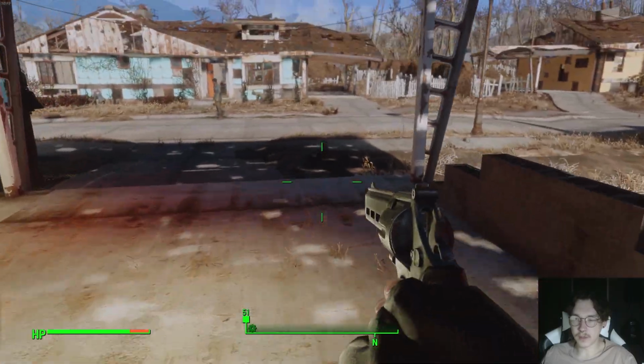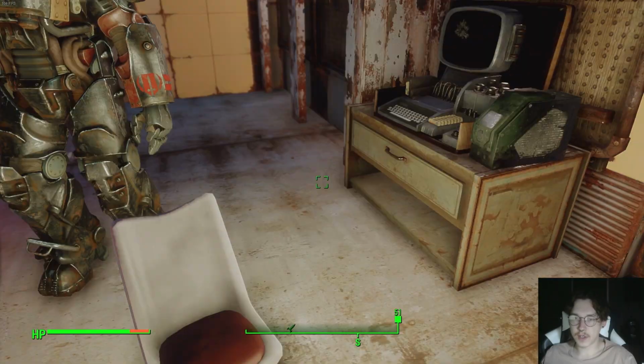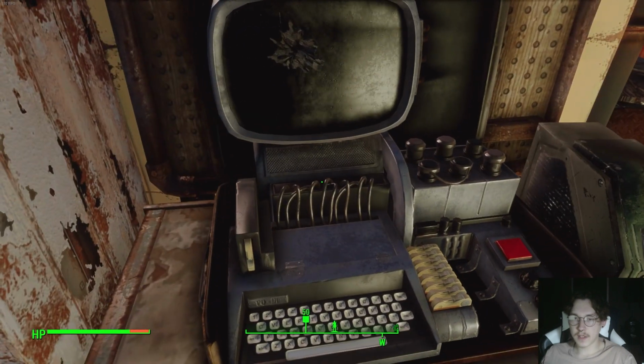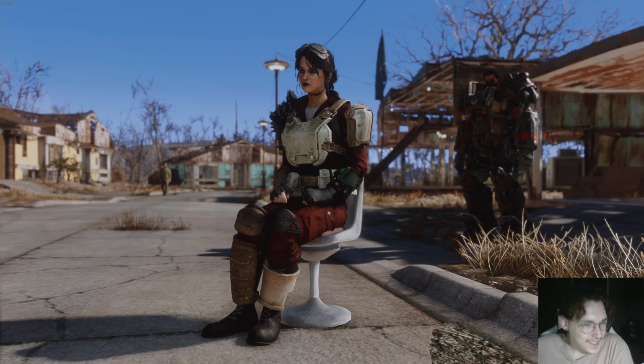Pretty cool. So now you're able to create three different types of objects. You can create furniture to sit on, containers to put your stuff in, and decorations to make your house look nice. And that's gonna do it for me.